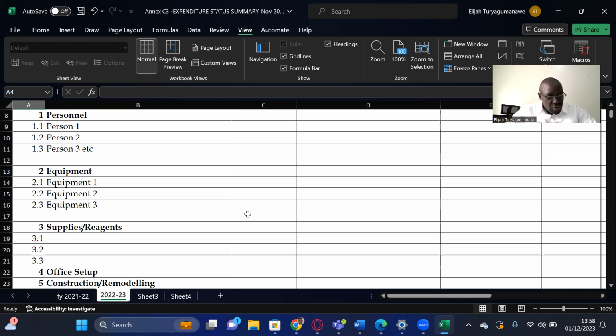Again, I'm saying, don't call me before you attempt to do the work. Try to fill in this document until where you feel that you are getting stuck. It becomes easier for you to understand and to follow this, other than just calling me before you try to fill it in. There it will even be more difficult for you.